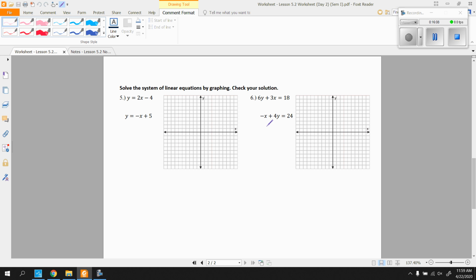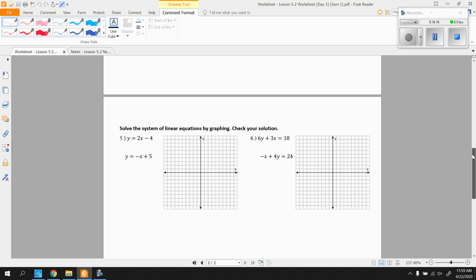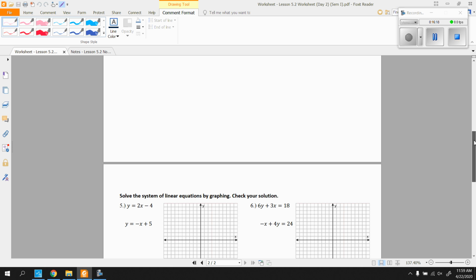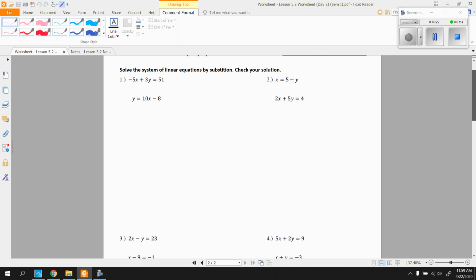This one's a little bit more work, right? We've got to get the y by itself, slope-intercept form, graph them, where do they intersect. That's the assignment. So there's nothing after that. It's those 6 problems, a little bit shorter of an assignment, but that's all the more that I expect it to be good as far as the work that you're showing. I'll give you some time. I'll make this due next Monday, so you've got time to do it. But that's the lesson. That's the assignment.